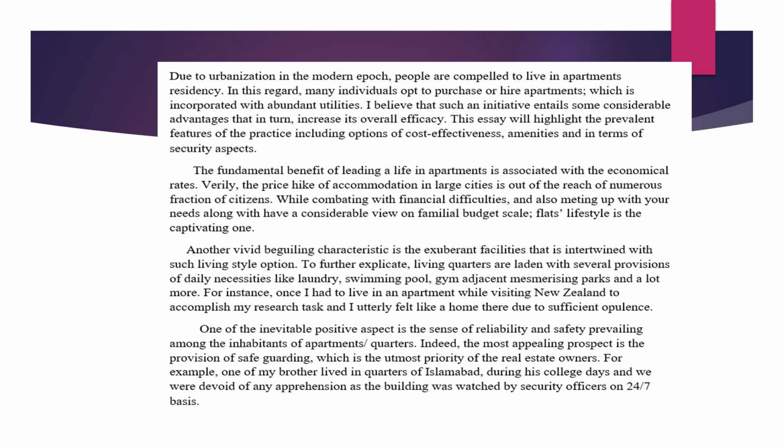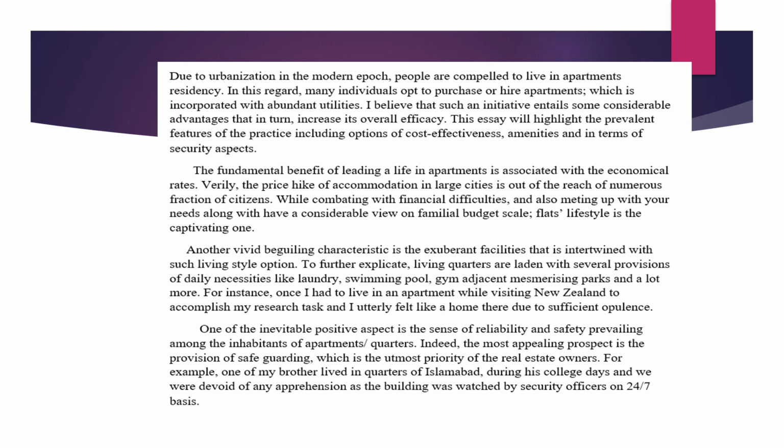Moving towards advantage 2, or the second positive point of this aspect, you are supposed to mention it in this way: another vivid beguiling characteristic is the exuberant facilities that are intertwined with such a living lifestyle option. To further explicate, it means to further explain, living quarters are laden with several provisions of daily necessities like laundry, swimming pool, gym, adjacent mesmerizing parks, and a lot more.